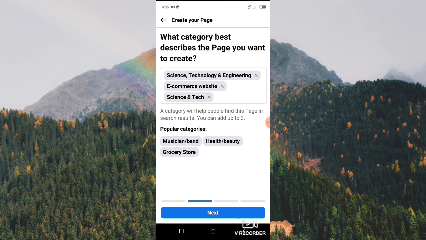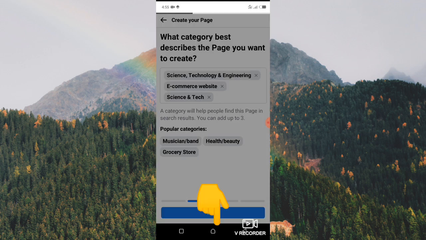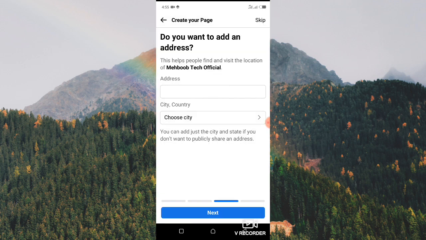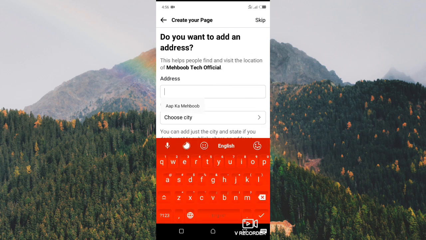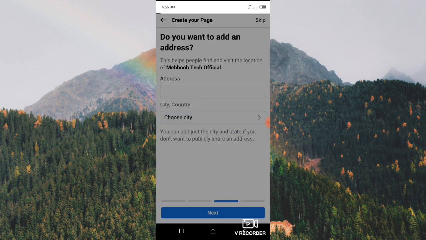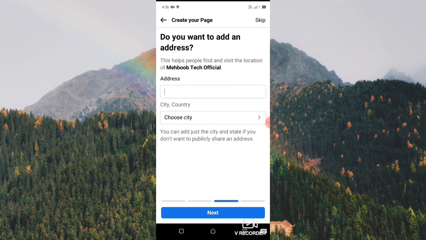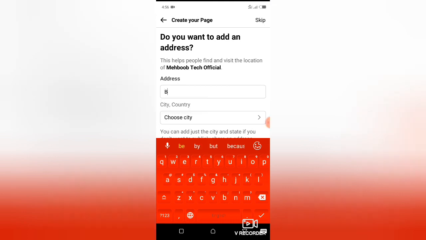Clicking on next to choose your address. Enter your address to help people find your location, enter the address where you live, choose your city.